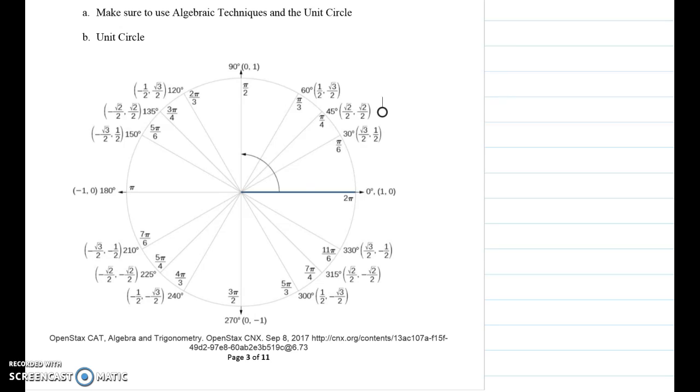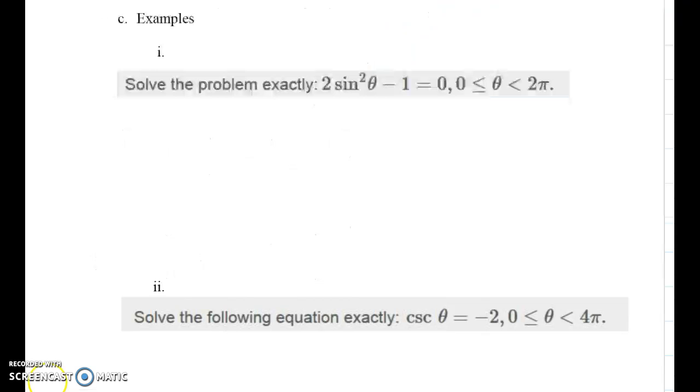This has not only our radians and our degrees, but each of these ordered pairs, x comma y, deals with your cosine and your sine. And when we have our cosine and our sine, these are like our very basic building blocks as we are moving forward. If we have any angle on this unit circle, we can tell you cosine or sine, and then I can also tell you tangent or cosecant or secant or cotangent based off just this knowledge. So this gives us a really nice unit circle here within our notes.